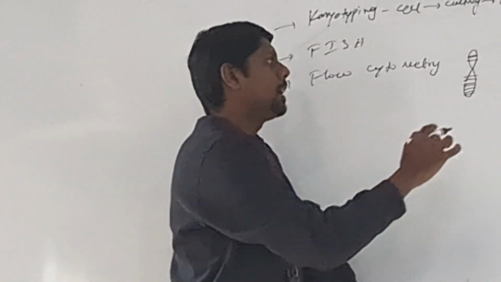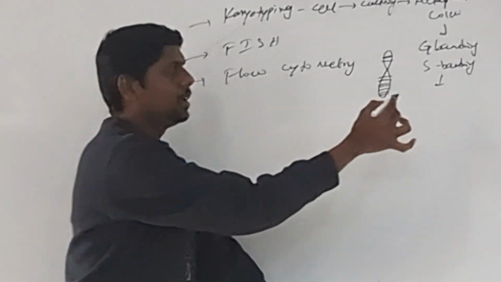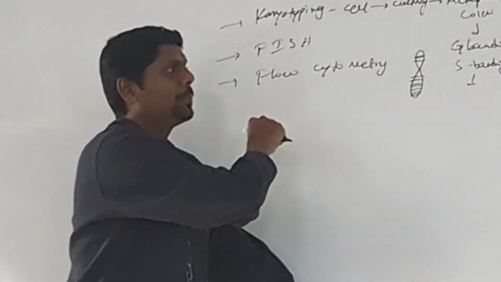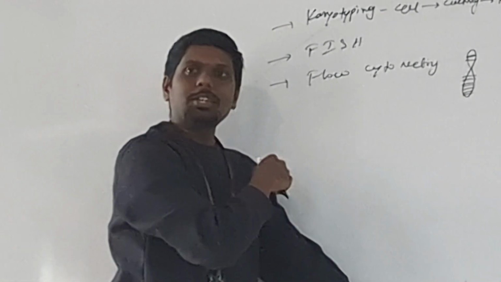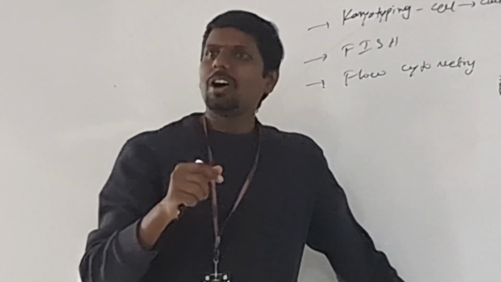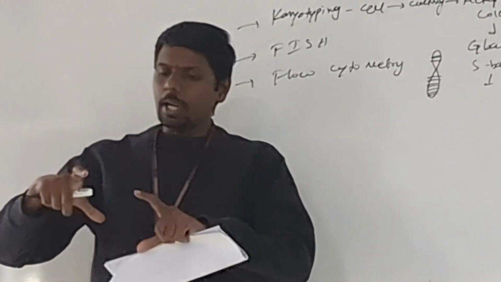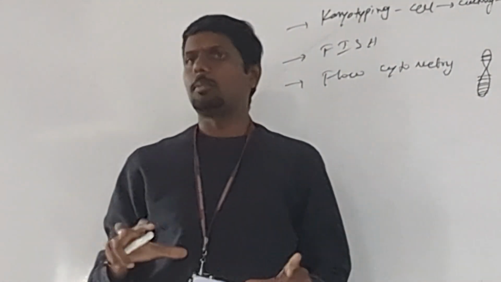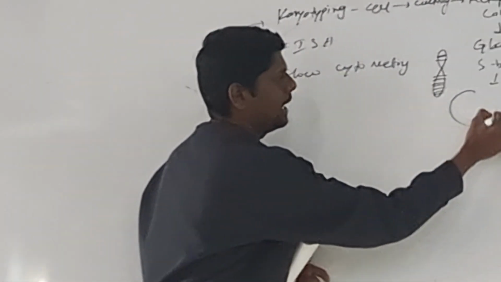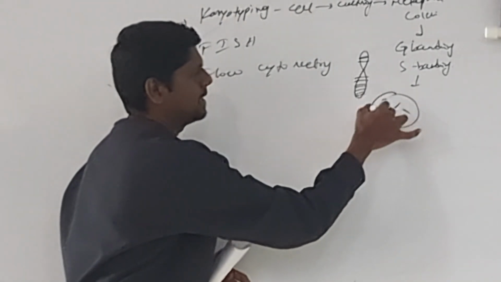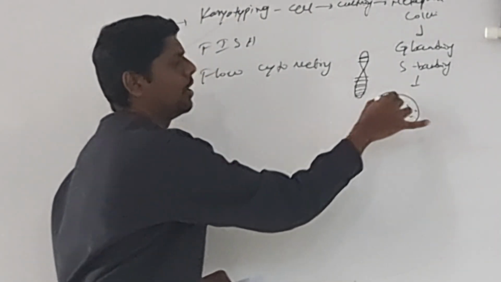After doing this banding, do you think the chromosomes will be properly aligned the way we see in the photos? That's not possible. All chromosomes are scattered in the cell. Now we are going to take a photo of the scattered chromosomes. In the cell there will be many chromosomes like this, randomly scattered.